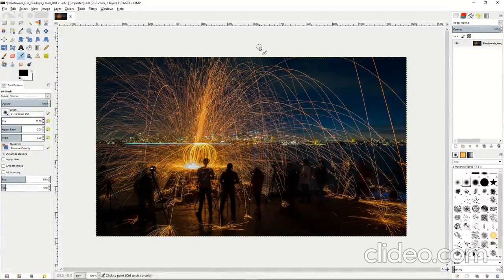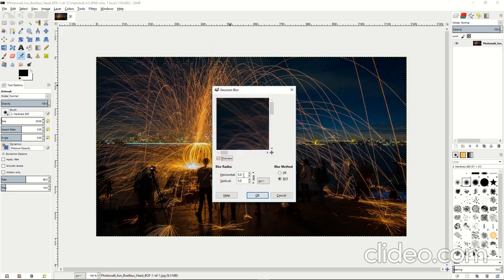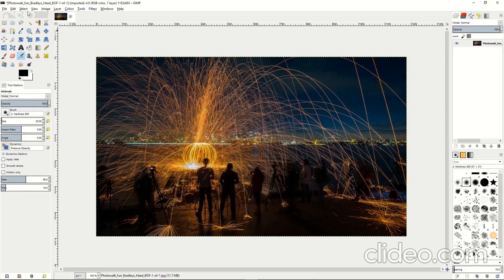In this tutorial, we'll show you how to remove noise from photos that have been taken with a lot of noise in them. Here you'll see we have started with a picture that has a bunch of noise in it, and we're going to remove the noise. We can do this in many different ways, including going to the Filter option, Blur. We can do a regular blur, or we can do a Gaussian blur. A lot of people like to use these blurs to get rid of the noise in the image.